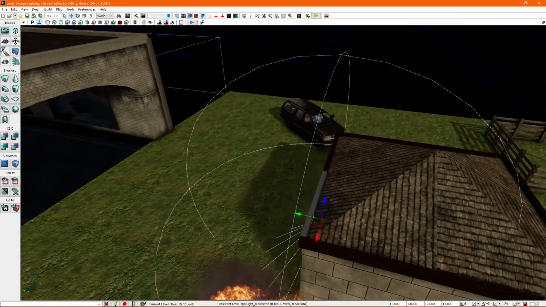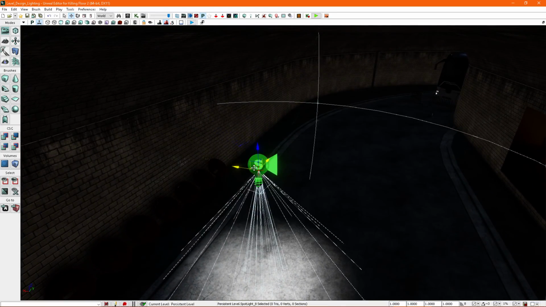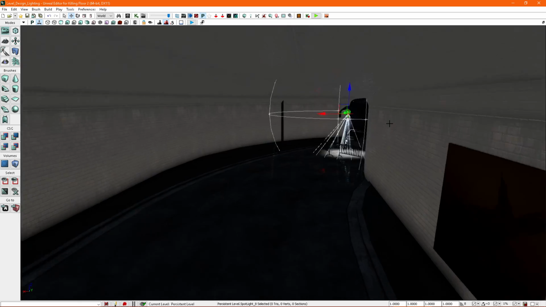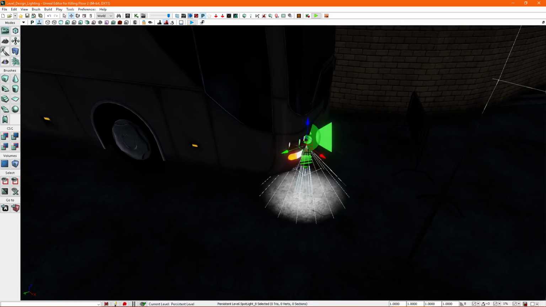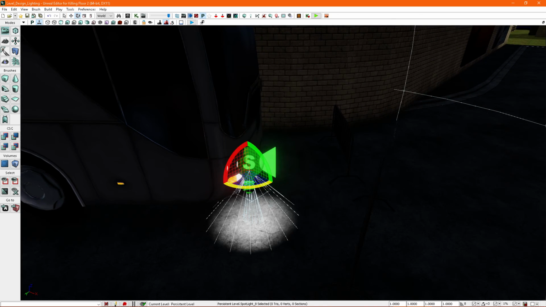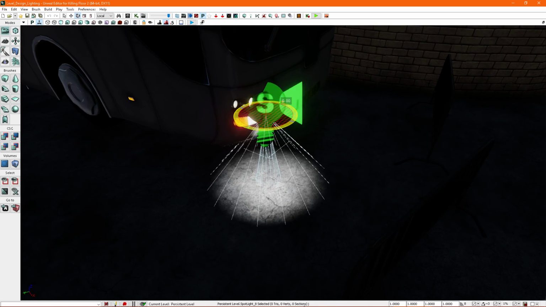Whereas, let's go actually in here, because you'll notice that I have a bus in here, and I want to have a spotlight for my headlights. I'm going to rotate this a bit. Oh, I'm in world, sorry, local.